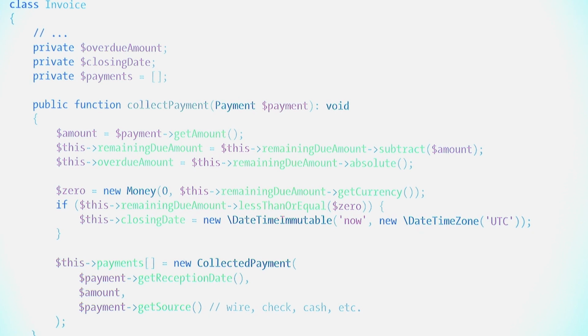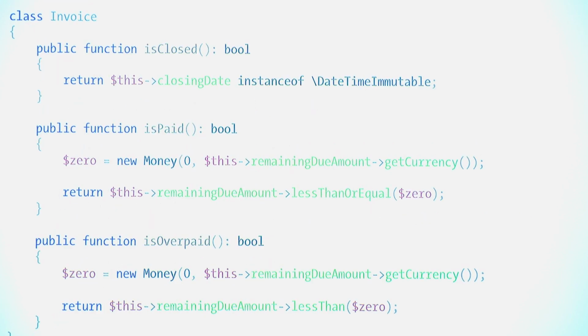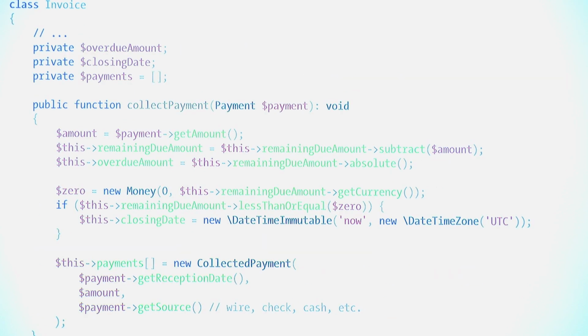And so, as you can see, if at some point the amount of money that was charged equals the amount, then we can close the invoice. The invoice is considered paid. Otherwise, if we overpaid this invoice, then we will also store the remaining amount that we have to maybe refund to the customer. And I will also keep a collection of all the payments. So from payment, I have a collected payment. I have another class which expresses that payment was collected. My class will only expose some useful getter methods to expose the state, like is closed, is paid, is overpaid, and so on. But I don't have too many setters. The only setter basically is this one, collect payment.